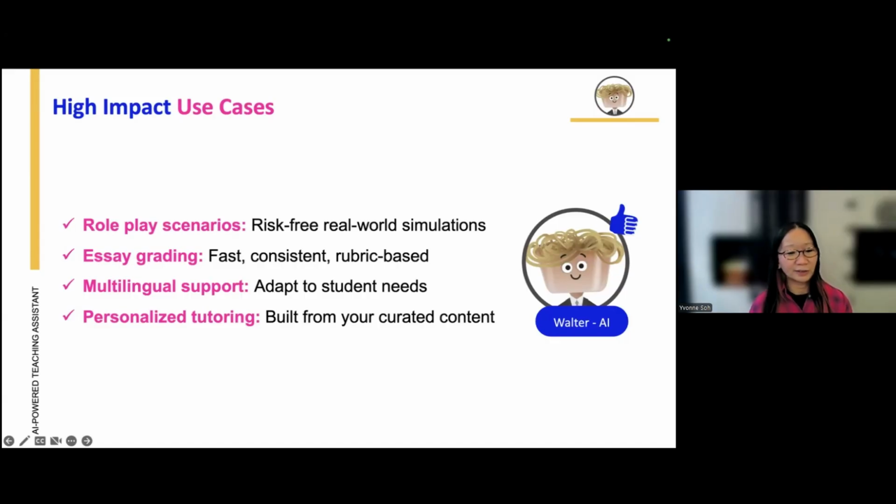Multilingual support, so the AI tutor can switch languages, supporting over 100 languages to really support learners who are more comfortable engaging in their mother tongue, especially valuable in diverse classrooms. And of course, personalized tutoring. Each AI tutor is really built from your content. You can control how the AI tutor interacts with the students as well. So it teaches exactly the way you want it, tailored to your curriculum, style, and standards. So these use cases aren't just features of the platform. They are really ways that you can extend your reach, free up your time, and support students more meaningfully.